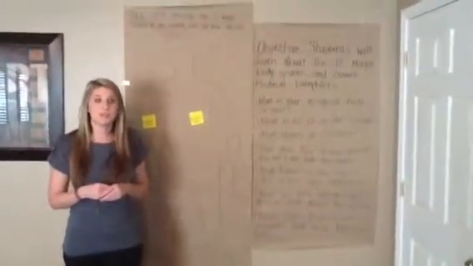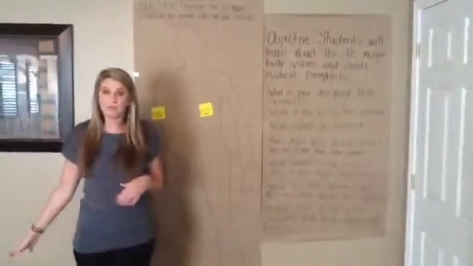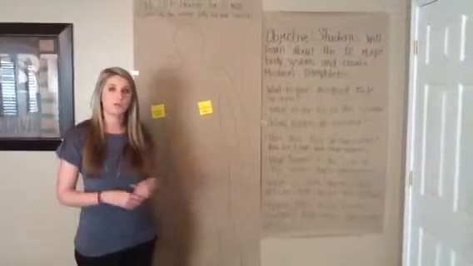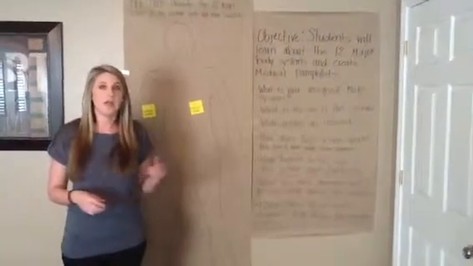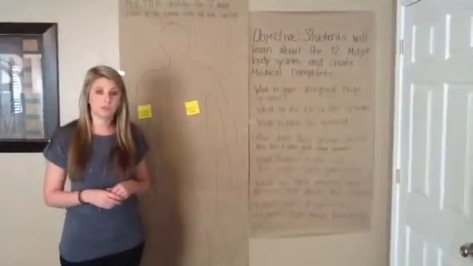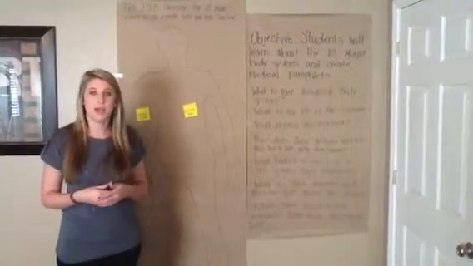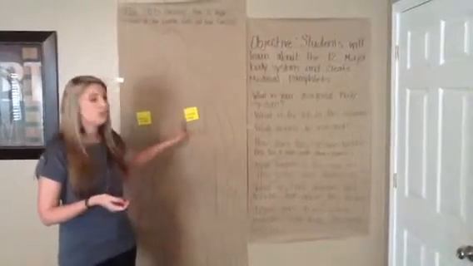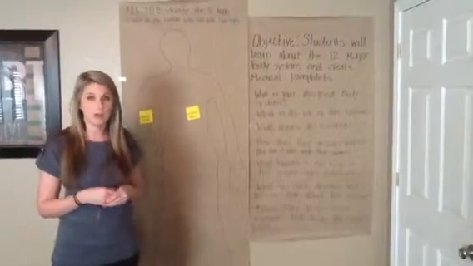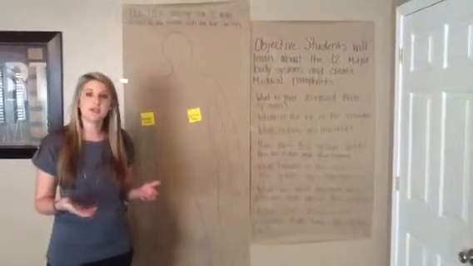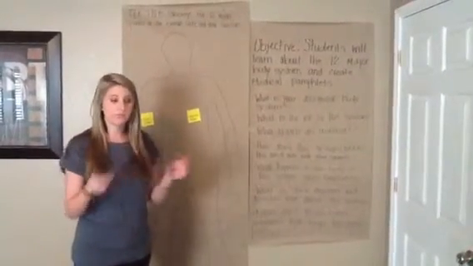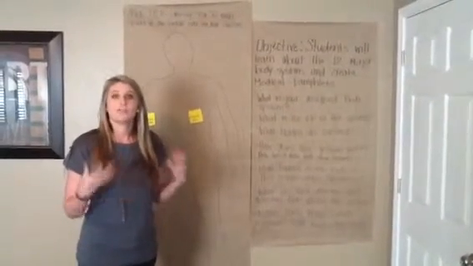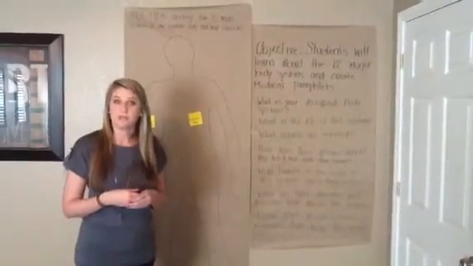The next thing I would do, after we've done all 12 systems so they have prior knowledge of which systems we're going to be talking about, is divide the class into groups of 3, according to how many students I have. I would then assign them one of the 12 systems that we've just talked about and ask them to design a medical pamphlet or a trifold with certain information that they would need to research.